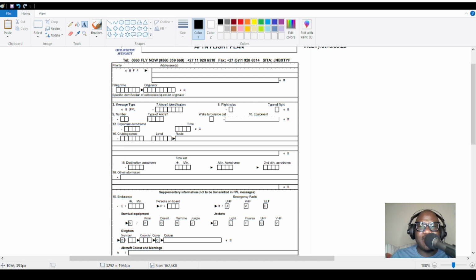Okay, now next you have your wake turbulence. Now your wake turbulence is divided into 3 parts. You've got light, medium, and heavy. You are a light aircraft if you're less than 7,000 kg. In terms of anything beyond that, I can't quite remember, but I think heavy starts from 158,000 kg, or 158 tons, which is quite a lot.